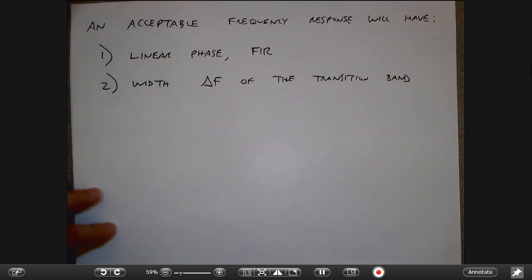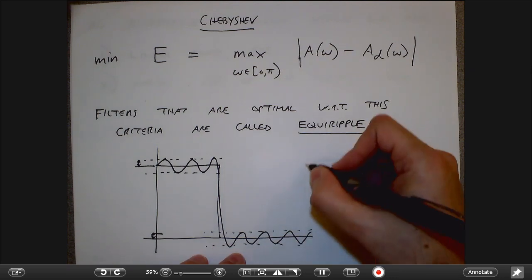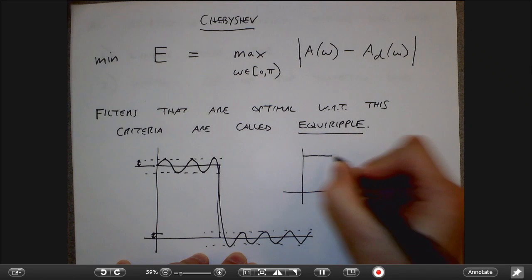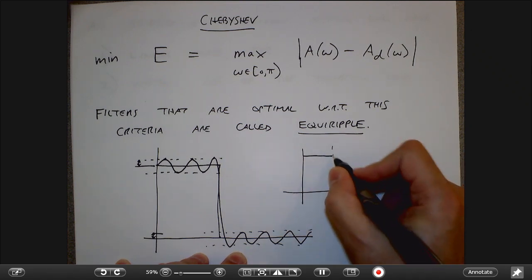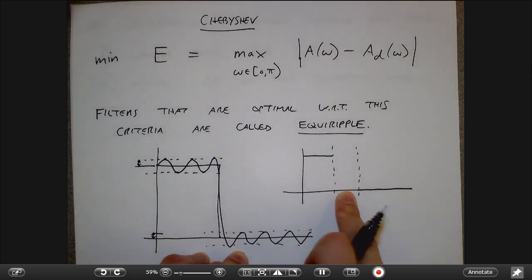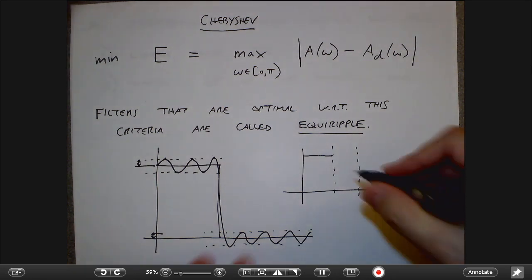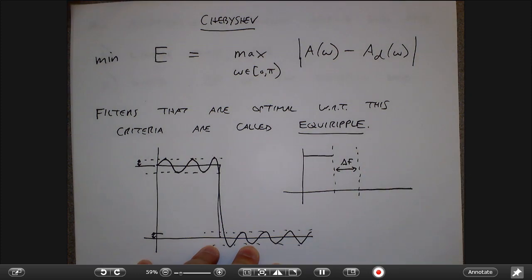Right, so let me just go back to this picture for a second. So the transition band, right, here, again, just like for the other case, what I'm going to do is say, okay, this here is the pass band, this here is the stop band, and then I may define a transition band where I let the filter gracefully go from the pass band to the stop band. And so this width here I'm going to call delta F, okay?